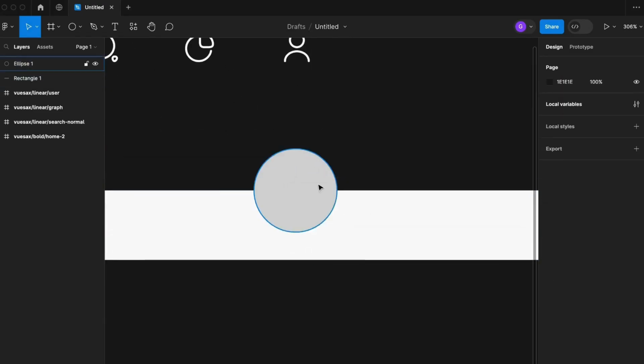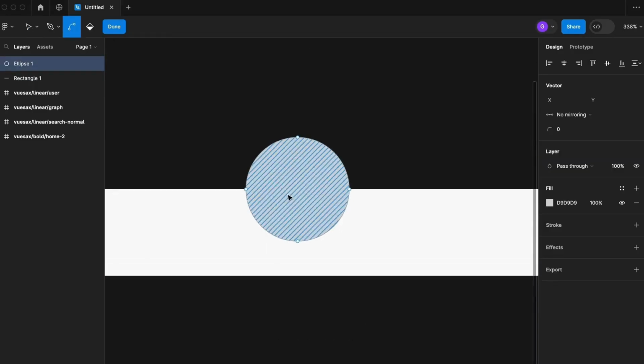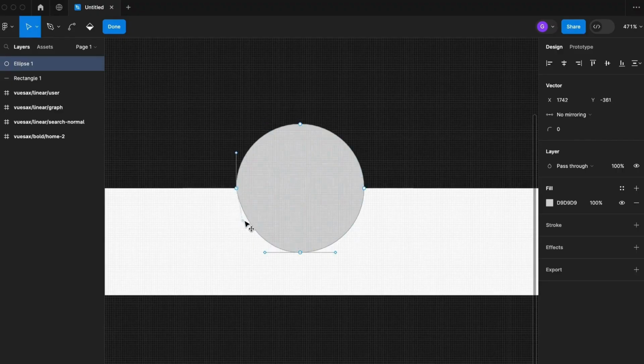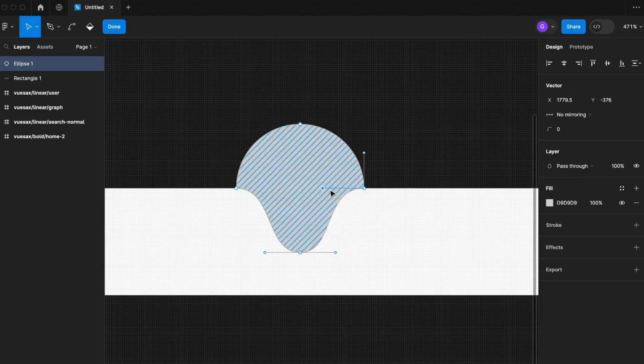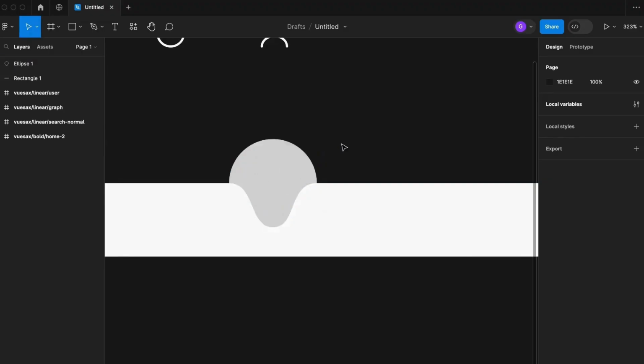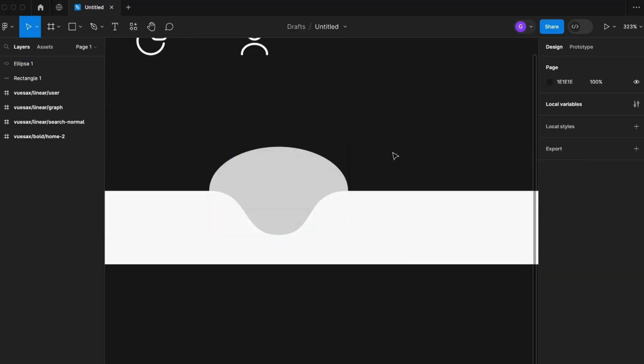Now, double-click the ellipse to show the 4 editing points. We will need to edit the right point and the left point. First, let's click on this point here while holding Shift to create a shape similar to this. And we will do the same with this right point as well. Okay, now, click outside this element just to deselect it. And let's increase it to approximately 95 pixels in width, but we can change it if necessary.